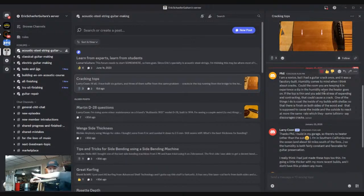Okay, the cupped side is always the dry side. And so very likely this was the exposed surface on top, and this bottom surface was probably pushed up against something, so it was experiencing a different rate of exchange with the surrounding air. Super common to see stuff like that. But on a finished guitar, a completed instrument, that same thing is at play there. So that's a very good point, Phil.